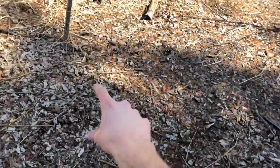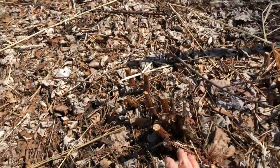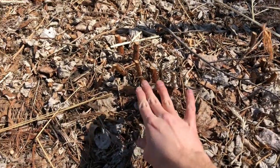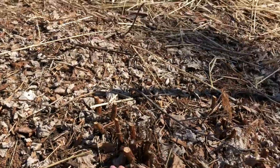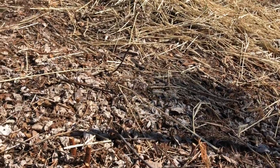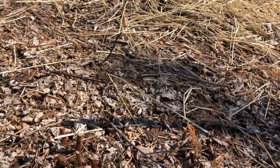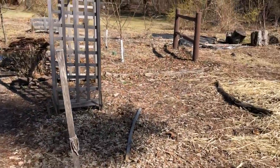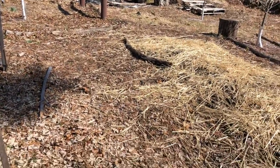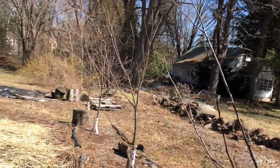The other type we have that goes crazy is we cut it down every spring. So every spring, we just did this a week ago, we come in and we cut down, and you can mow down these raspberries right to the ground. And what they'll do is they'll send new shoots up this year from all the roots that are here, and they'll fruit on the first year. So they'll fruit later in the year, probably the fall, September, October, and we are probably pulling a pound of raspberries a day for a 3-4 week period in the fall out of just this one row. So that's really cool.